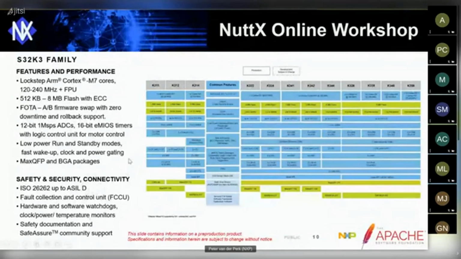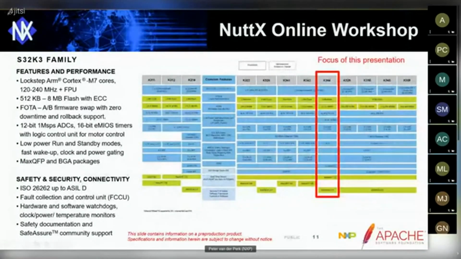And this is what the K3 has improved on compared to the K1. And there we have lots of features that can help us with that. And I think the biggest example is having the lockstep core available for your system. There are also different variants with dual cores and even triple cores. Our presentation is now focusing on the K344, which is the dual core lockstep M7 system. And it pretty much has the typical general purpose peripherals. It has 100 megabit Ethernet, so that's where we also use the two-wire Ethernet, and it has a lot of CAN compared to other microcontrollers.